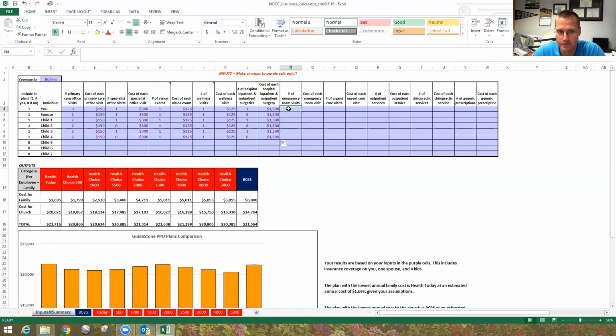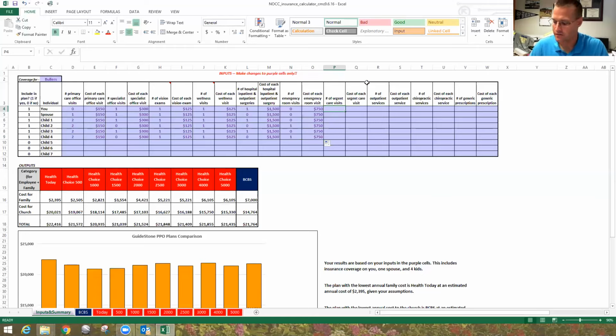Number of emergency room visits. Well, based on previous years, I haven't had one for a while. Carrie hasn't had one for a while, but it seems like every year we have at least one kid having them, and I can mix these up. And if you want to think about individual kids, Colt may be more prone to go in the emergency room, or actually Shaylin, maybe I want to give her 2 and the rest of them 0. If you want to think about that, you can. I might just do something like that. Stitches, I don't know, probably walk out a $750 bill. So we bring that in.